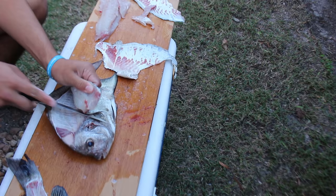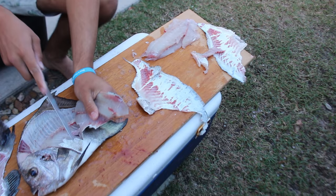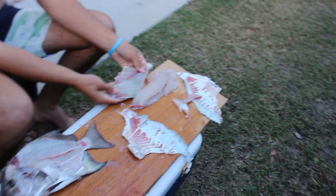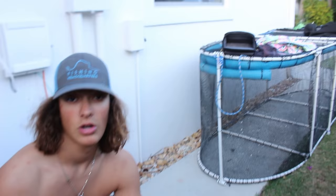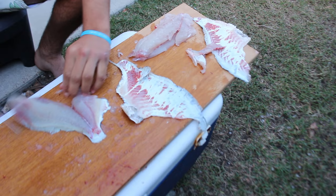Right over the rib cage right there, boys. Look at that. I'm actually very surprised. It literally just almost looks like the sheepshead. We're just gonna show you that one side, because if you know one side, same thing on the other side. Just cut the pin bones out. I actually forgot to skin this. I'm gonna do it after, but it doesn't really matter. You can do it before or after.